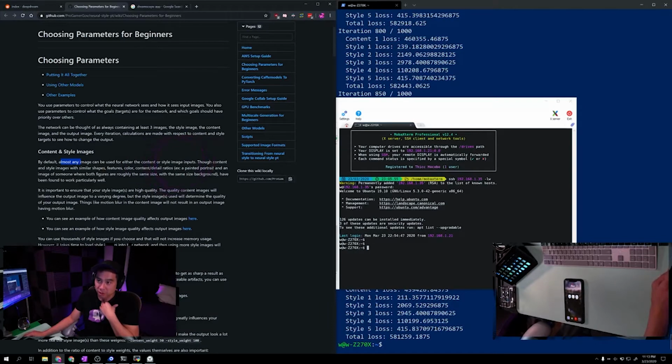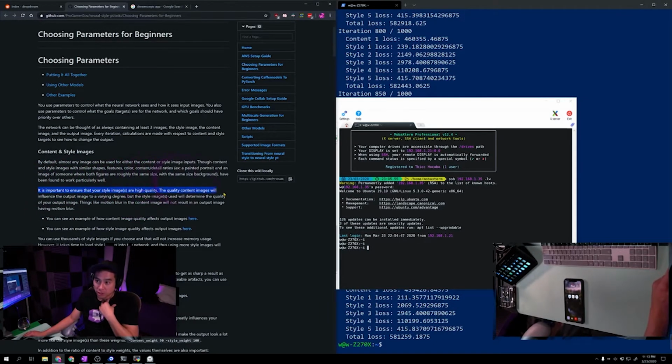As an example, a painted portrait and an image of someone where both faces are roughly the same size, with the same size background, have been found to work particularly well. It is important to ensure that the style images are high quality.